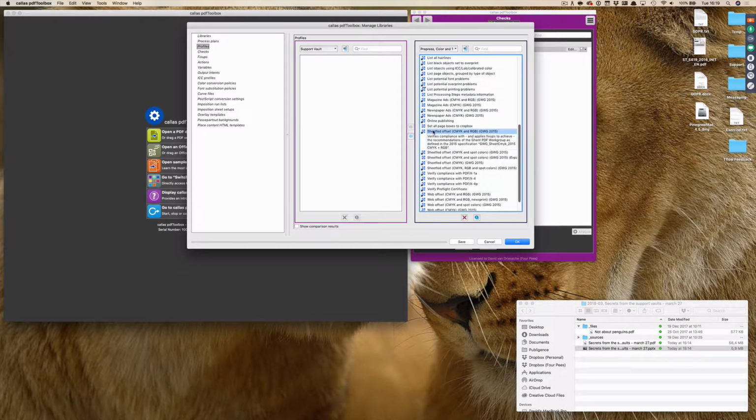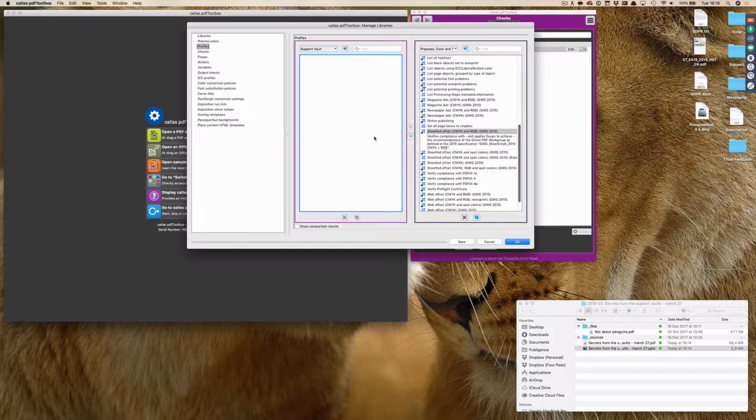If I take this profile and I copy it to my support vault library, then all of the checks and fixes that are inside of this profile are going to be copied into my support vault library. So you never have to go hunt for individual pieces. If you copy something, then everything that depends on that item will also be copied over. So that's actually very, very simple.